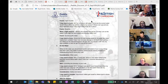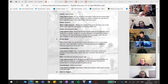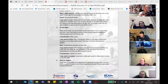So you might find that people are in different types of boats and they need different techniques to turn them. So that's why they've changed it. It's very much cause and effect, which is a good way of thinking about it now. So session planning becomes even more important to think about. It's moved on from do this and that happens. It's far more considerate of the environment, the type of boat, people's ability. And so your job as an instructor gets a little bit more complicated, but also more rewarding. There's a lot of problem solving going on.